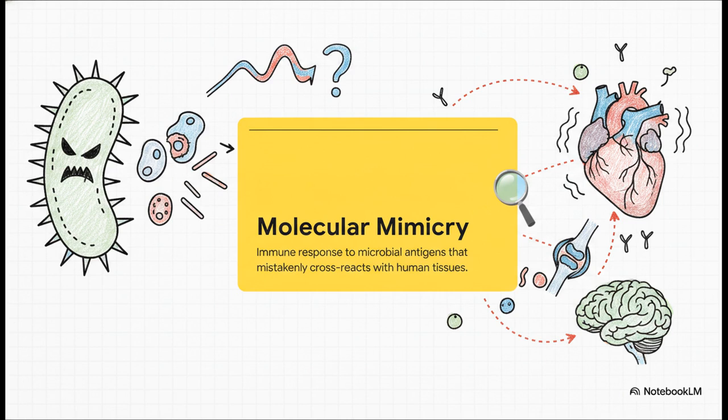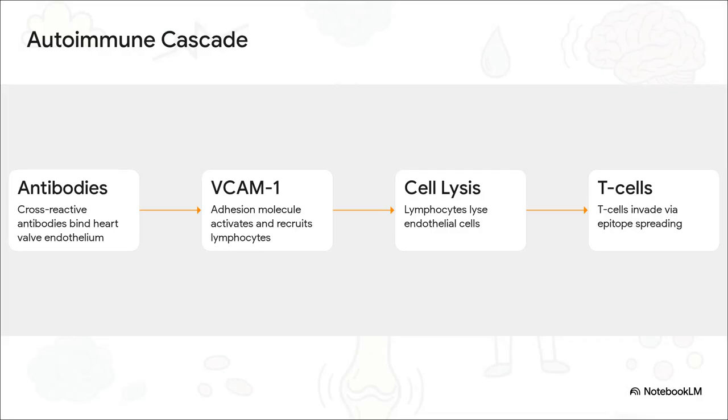Antigen-presenting cells of our innate immune system present streptococcal antigens, mostly thought to be from the strep M protein, to our T cells. This fires up both our humoral and cellular immunity. But instead of just neutralizing the bacteria, this amped-up immune response mistakenly cross-reacts with structurally similar proteins in our own human tissue. Let's break down the exact pathophysiology of how this plays out in the heart step by step.